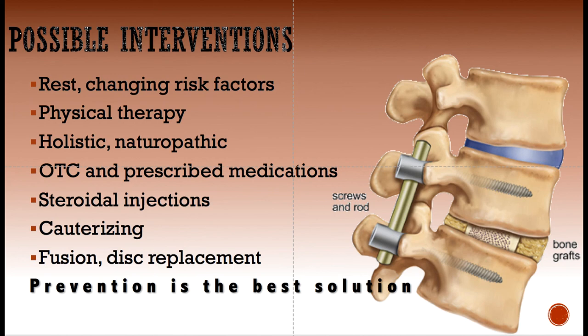cauterizing a bulging disc, for example, so that the nucleus material won't leak out. And then finally to a disc fusion, which you see pictured here, or some form of disc replacement surgery. In the disc fusion pictured here, the screws and the rods are in place to stabilize your spine until the bone graft takes and completely sets that area and makes it immobile. So the screws and the rods are like a cast that goes on, but for many people it never comes off.